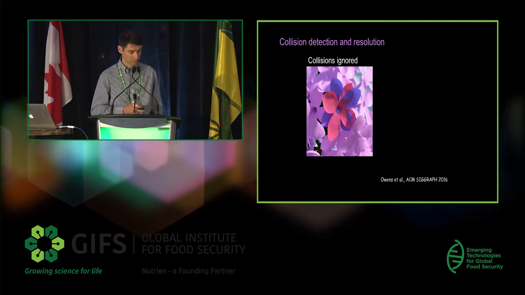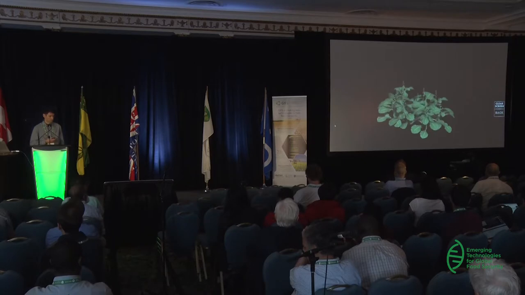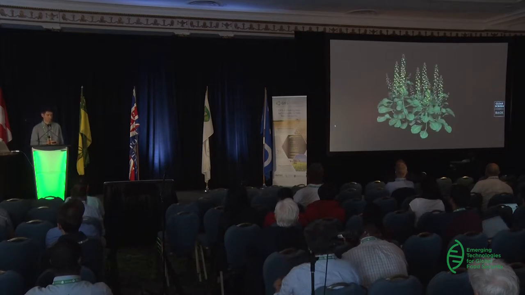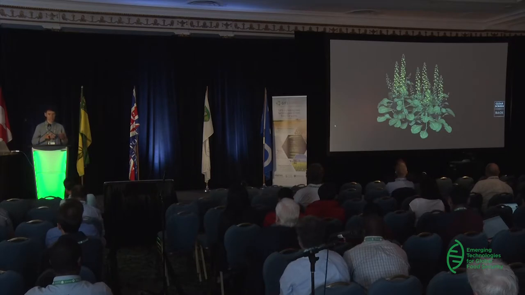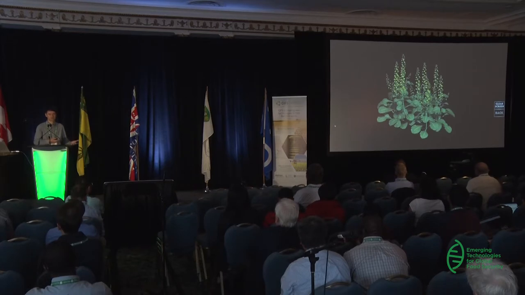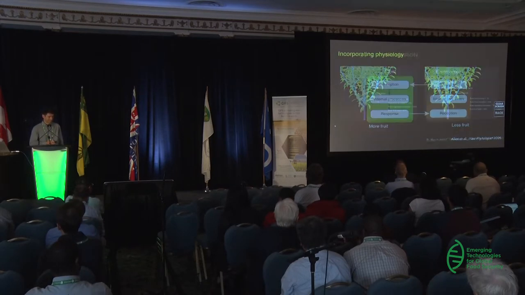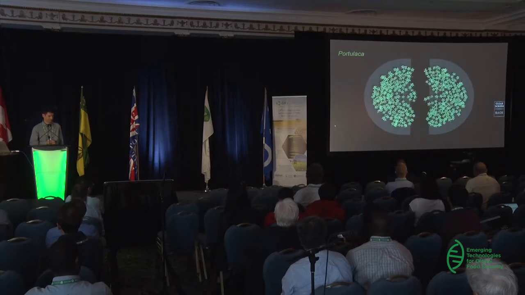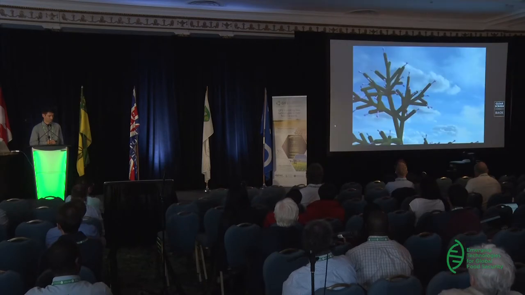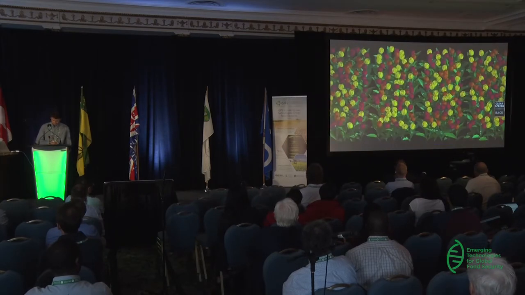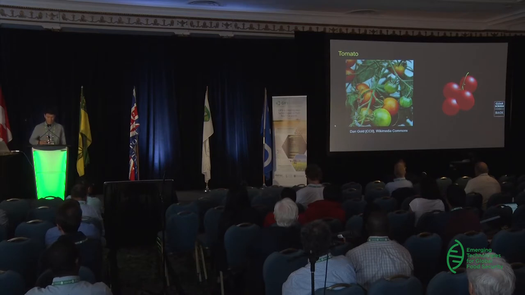So I forgot to show you the model of canola. I'll just go back. So here's a simulation of about six canola plants growing together, and all of the leaves push each other apart, and none of the branches of these plants grow through leaves. So we can do this with canola, and we can also do this with other plants. For instance, fields of tulips. And there are many other models. But in addition, thanks to this methodological advancement, we can simulate biomechanical aspects of plant development that change the shape of the plant. So for instance, gravity or the increase in mass of fruit will cause these stems to bend.